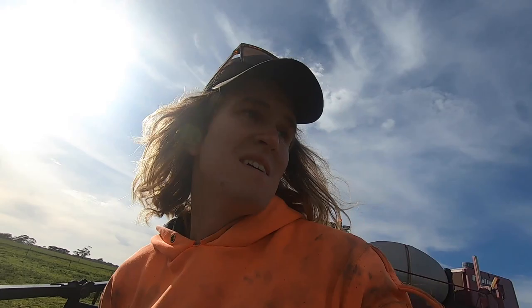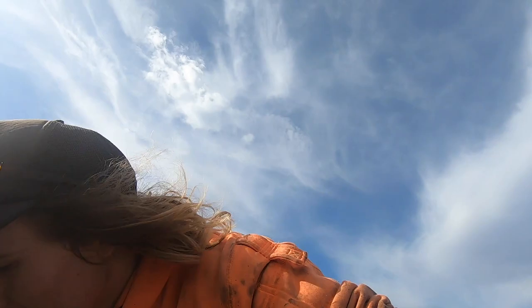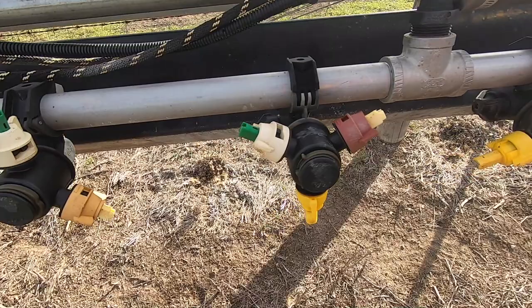We made it to the paddock, and I've done my wheat observation. Now I've got to go along and change each one of these so that they're all facing down, so that we can get the best coverage and use a high water rate.